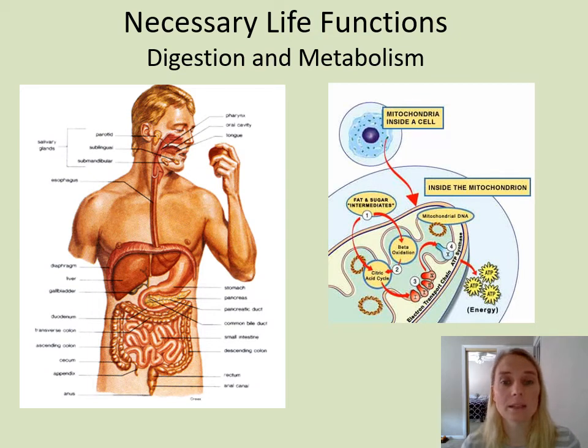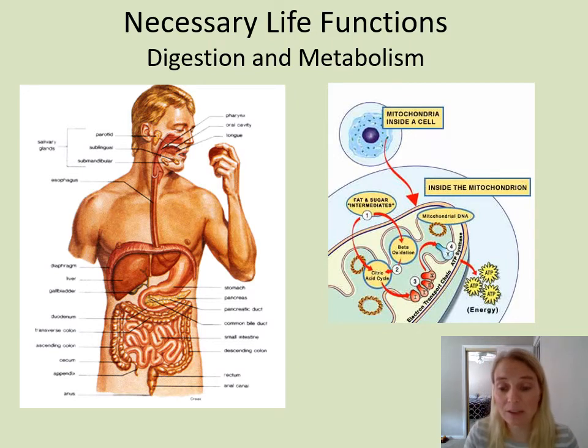Right? The next necessary life function is kind of combined: digestion and metabolism. So think of digestion as a larger scale topic. So you consume nutrients via food, like this apple that this person in the diagram is eating. So we are digesting, we're taking these large chunks of food and we break them down into their smaller subunits. Again, we're going to be learning about those major macromolecules like carbohydrates and proteins and lipids in chapter 2. So that's the job of the digestive system and digestion.